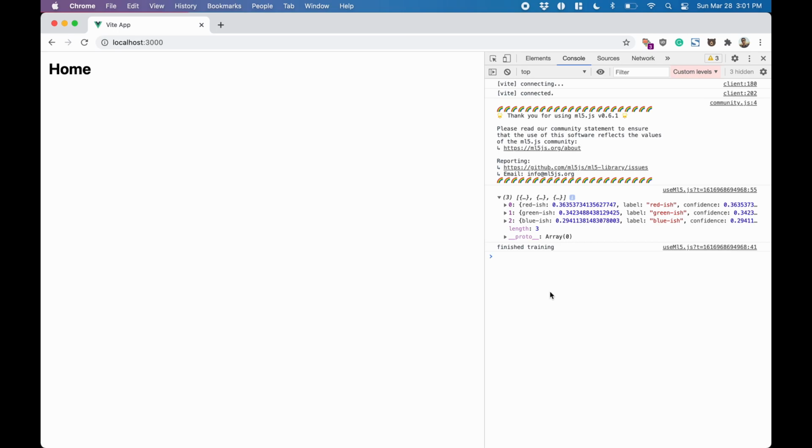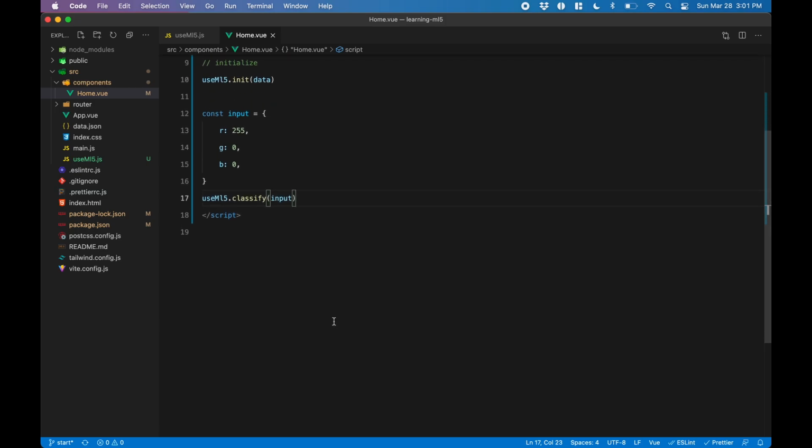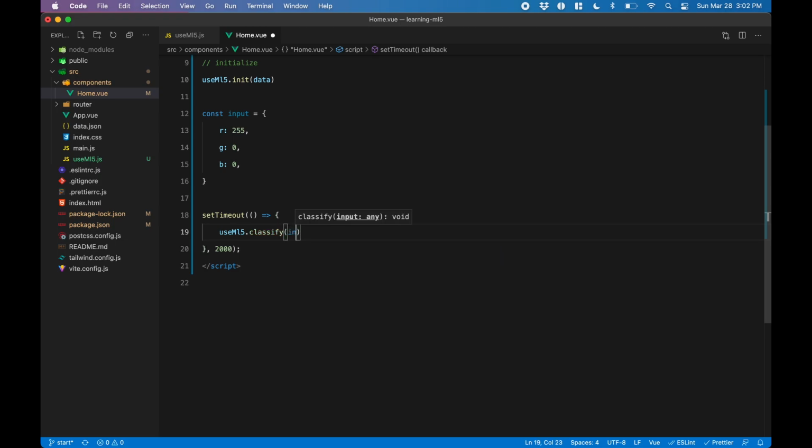So there's a few ways to fix this. We could do async await promises, etc. For the purposes of this test, because this is just a simple test we're doing right now to see if our model is working, and the final product is not going to need that, I'll just do kind of a hack here, and we'll use a set timeout function. Although this is, of course, again, not the right way to do it, but just to prove the concept here, we'll do set timeout, use ml5.classify, and we'll pass in the input, and we've given it a 2-second delay here. So what this really means is just wait for 2 seconds and then call classify. By this point, the model will have finished training.